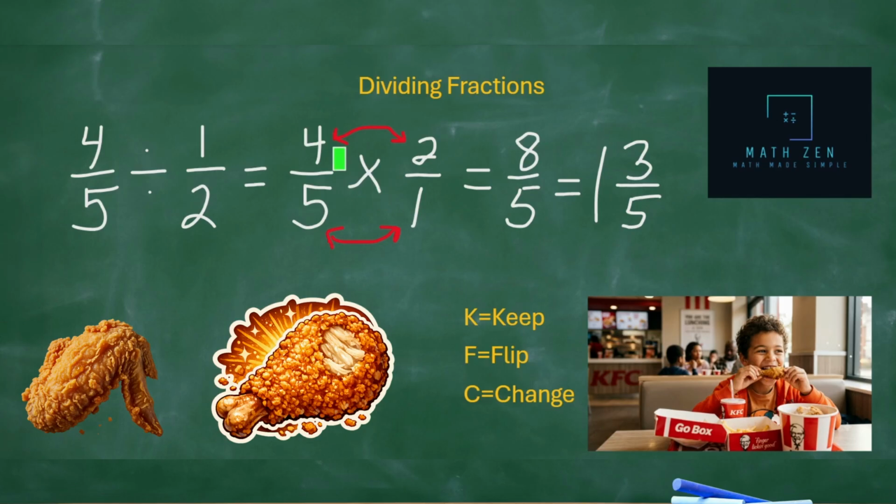And if you watched my last video, we went over multiplying fractions. It's literally as simple as multiplying numerator times numerator to get 8, and denominator times denominator to get 5. So our final answer here is 8/5, but this is an improper fraction, so we would need to convert it to a mixed number. All that is just division. It's 8 divided by 5. So how many 5s can we pull out of 8? Well, we can get one whole group out, which leaves us with 3 left over as our numerator and 5 as our denominator. So our final answer for 4/5 divided by 1/2 is 1 3/5.